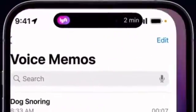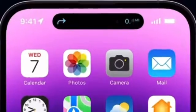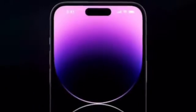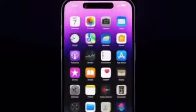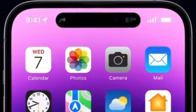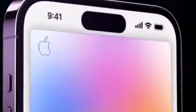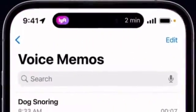It's basically how Apple knows that the iPhone really can't change visually or from a hardware standpoint that much. But they need a way to let people know that yes, this one stands out from the older iPhones. If you have this pill or this Dynamic Island, you have one of the newer devices. So in a nutshell, that's what Apple's main objective is to this, is just kind of a visual indication that you have the newer models.